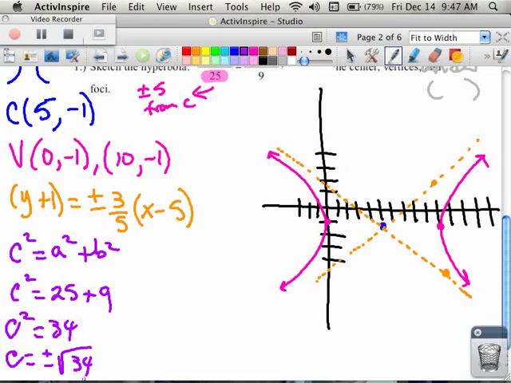So to the right I'd go 1, 2, 3, 4, 5. Oh, that's the vertex, right? And a little bit more than that, but not to the next mark on the axis. So my focus is right there. To the left I go 1, 2, 3, 4, 5. Oops, vertex, a little bit past that. Focus. As long as you're close on your graph on the test, I'm going to be fine, because what I'm going to look for is off to the side here, when you write down your foci, remember, you started at the center, and which part of your center was affected, the x or the y direction?